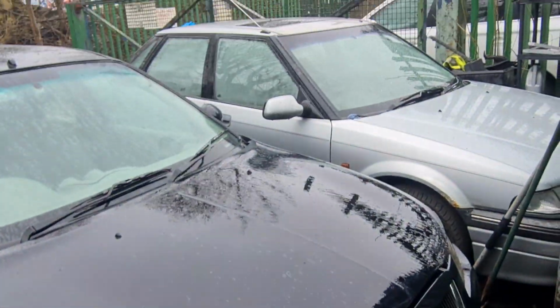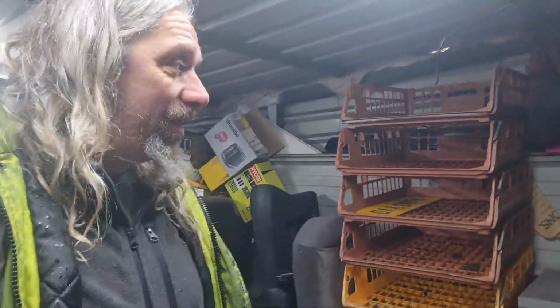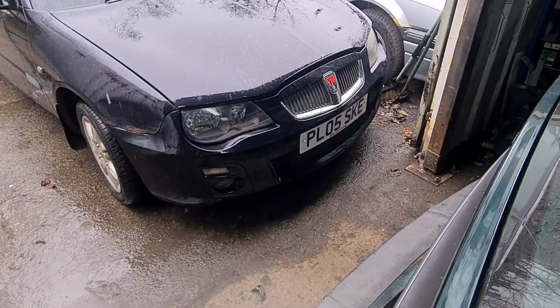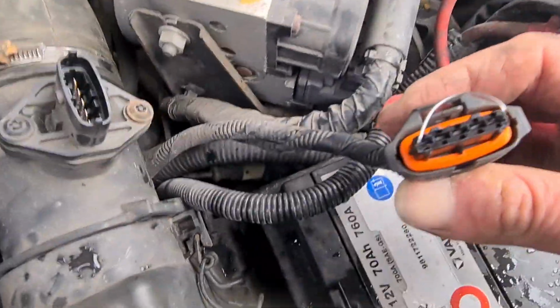Balls. So now we have a little bit of non-committal snow, which is just as bad as rain. So that throws a spanner in the works, but look, I've made a bread basket tower. I didn't realise that you could stack these and use them as a useful shelving unit until yesterday. Anyway, Eric being a diesel means it has potential for lots more power. And that's good, because at the moment it feels like it's lacking a little bit. Sometimes it boosts, other times it doesn't boost quite as well. And I know the likely culprit. It's probably this. What I'm about to do now involves gaffer tape and welding wire. Out, bridge 1 and 5, gaffer tape, tuck away.